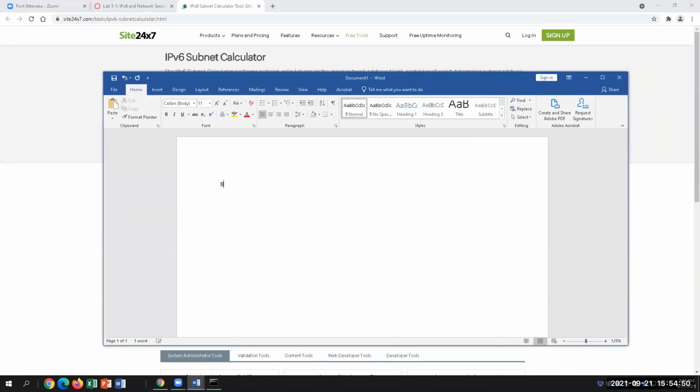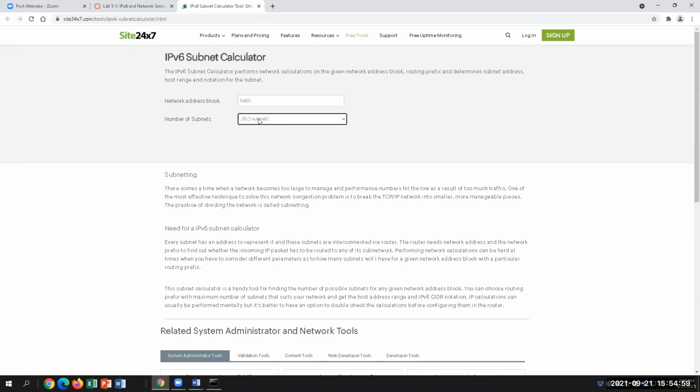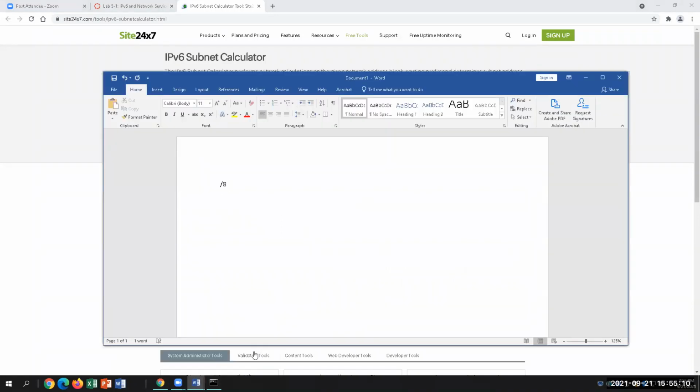So let's say that I choose /8, right? That means I want to have, and it tells you here, one subnet, okay? So I'm going to use that 8 bits for my network. So you're going to take 128 bits, which is the total number of bits in the IP version 6 address. You subtract the 8, which gives you 120. And so what that means is it's going to be 2 to the power of 120 for the number of hosts.